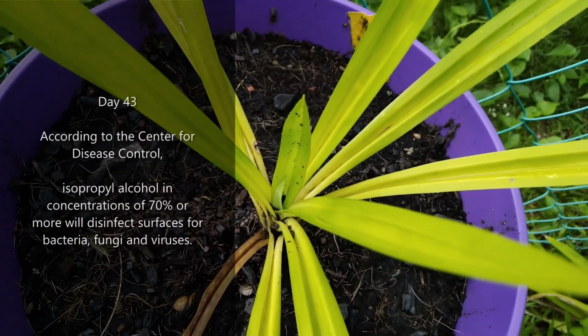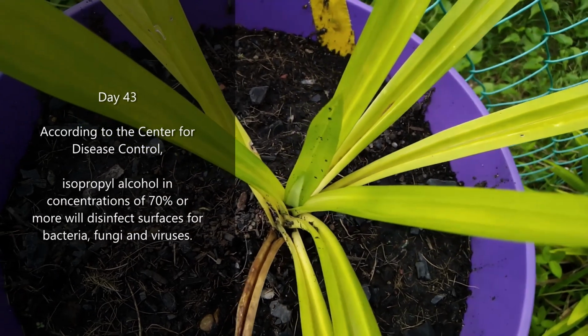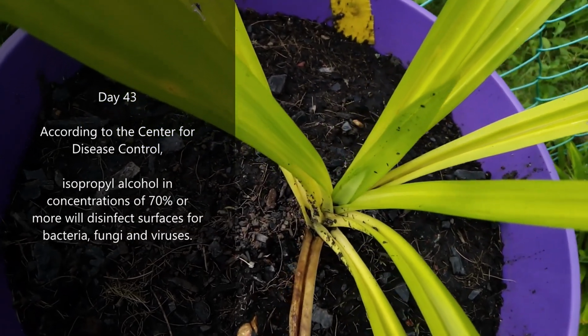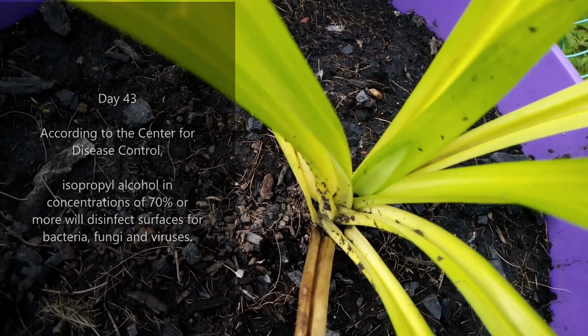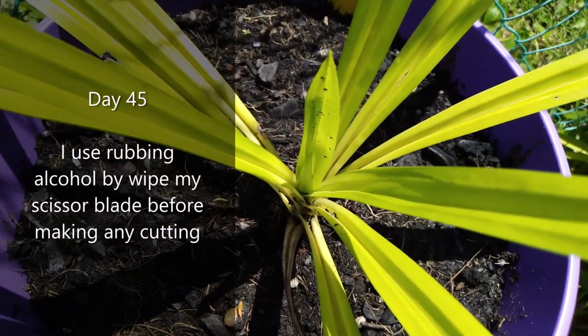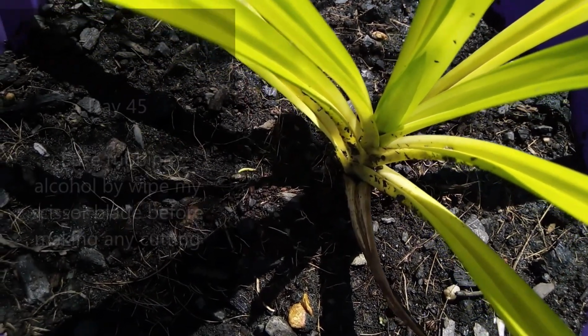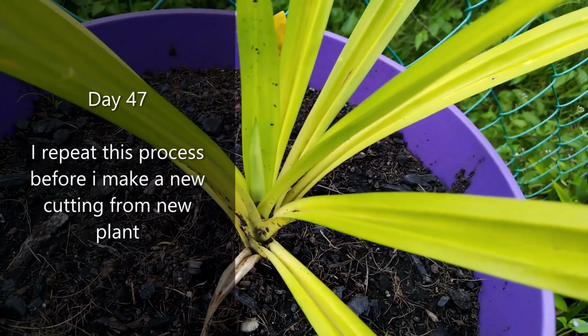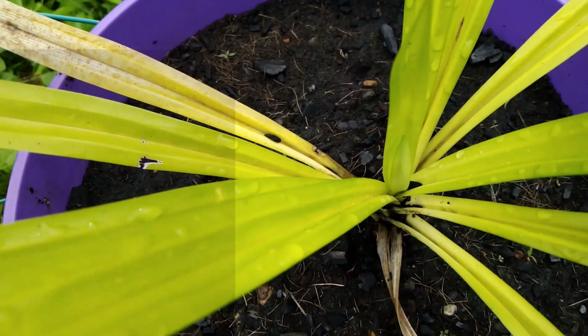According to the Center for Disease Control, isopropyl alcohol in concentrations of 70% or more will disinfect surfaces for bacteria, fungi, and viruses. I use rubbing alcohol by wiping my scissor blade before making any cutting. I repeat this process every time before I make a new cutting from a new plant.